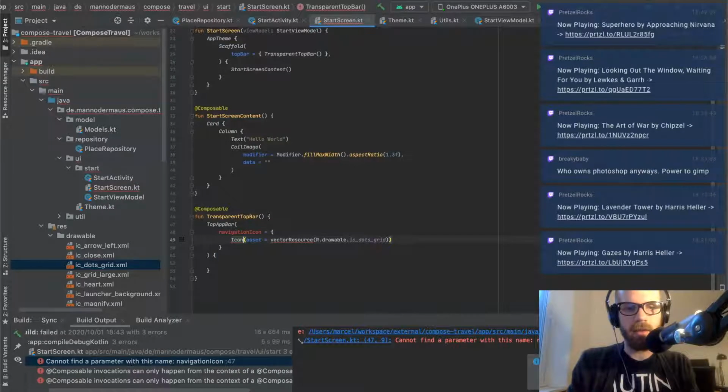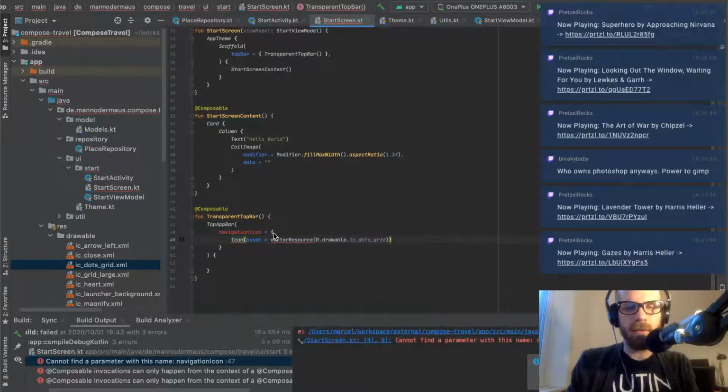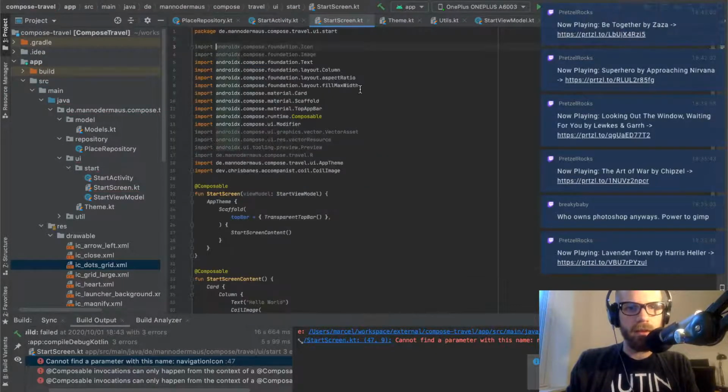Maybe I need to use icon. Nope. It does sound better than image though. I'm just going to leave it with that. Well, I guess we don't have a navigation icon then. Let me try... what is this? Am I importing the right one?